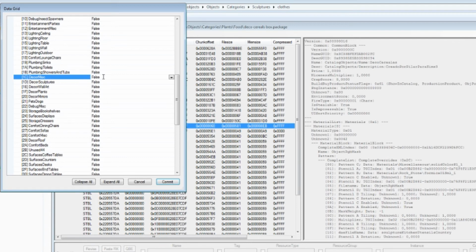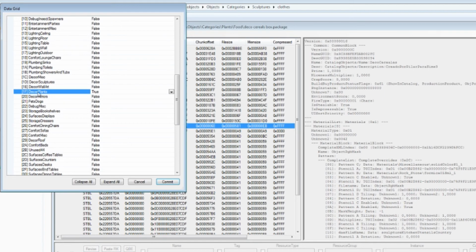So I double click that and go into the core sculptures if I want to put it in there, but since this is in the plants, I look for the decor plants. Again, you can reorganize it to whichever subcategory you are going to use. I'm using clothing in the sculptures category. Books, for example, are also in the sculptures category. Food is in the plants category, and all that stuff. And everything else is in the misc decor category.